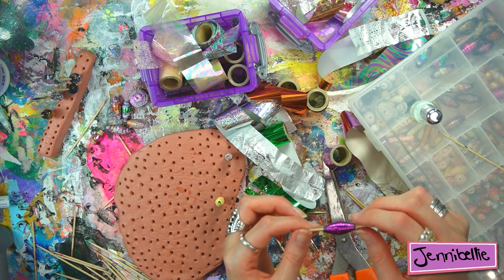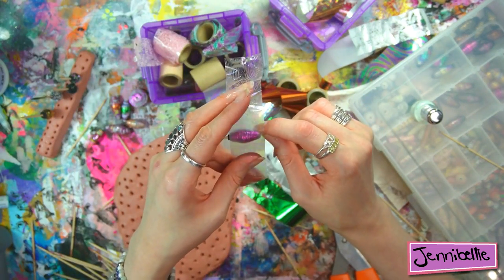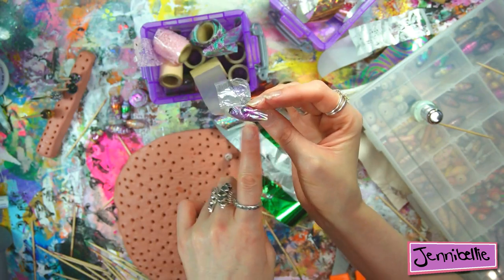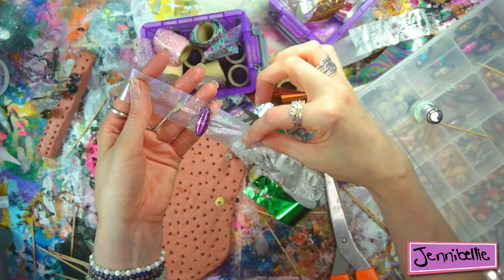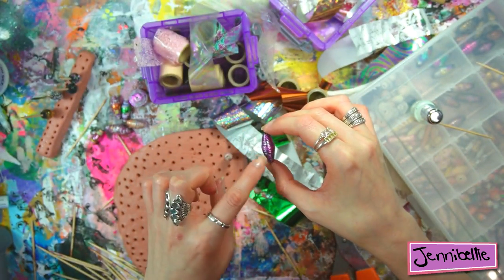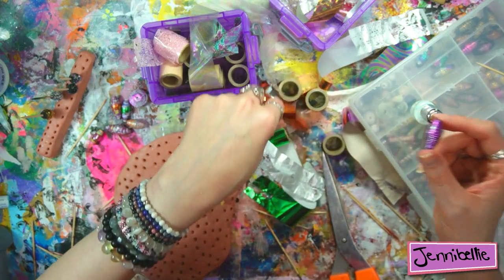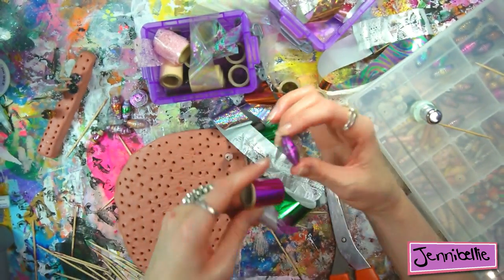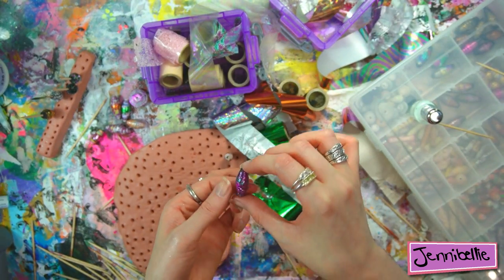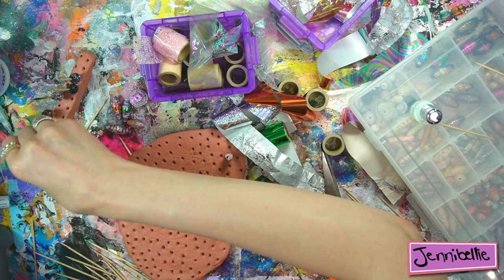Let's give this one another go — that's very tacky now. I was going to do the iridescent on this one, which has a few layers. This foil is not opaque, it's totally see-through — you can see the bead perfectly through it. Still tacky, but it's giving it a lovely pearlescence. No longer just straight pink — it has greens and some blues in it. You could keep going and keep adding foil layers if you wish, but it will get tackier the more you go, so then you have to glaze.